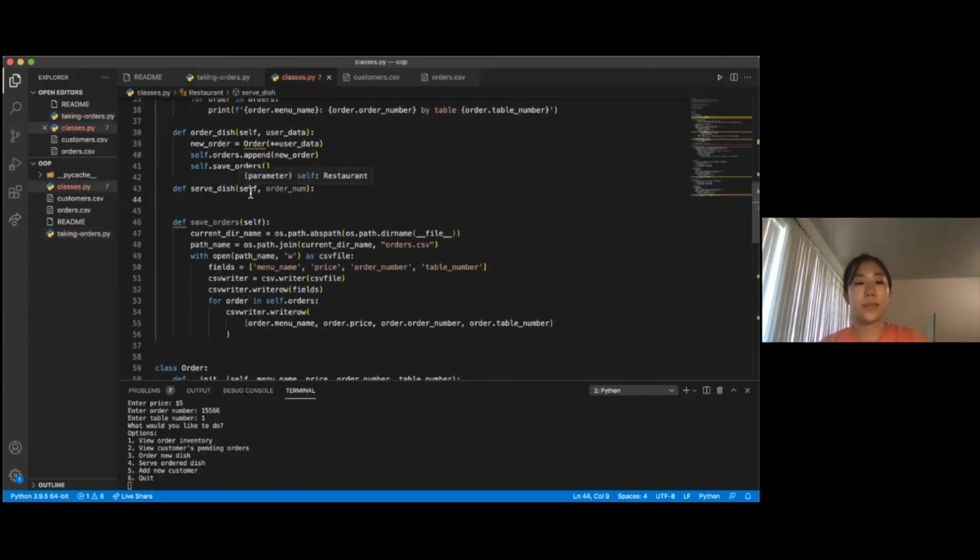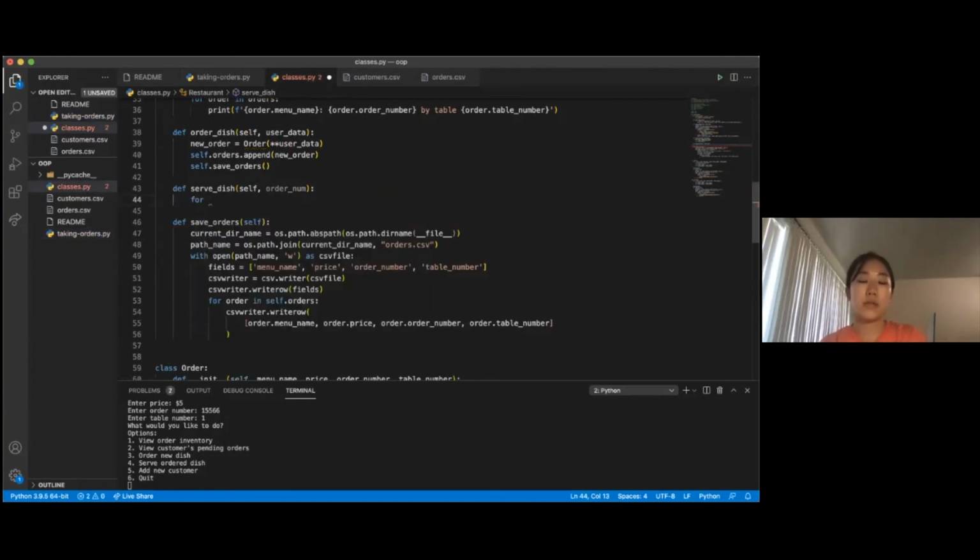And now we have to implement our serve dish function. So one way to do this is you would loop through your list of orders and find the right one that you want to remove.